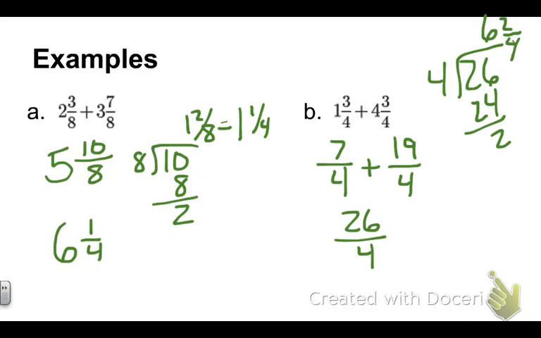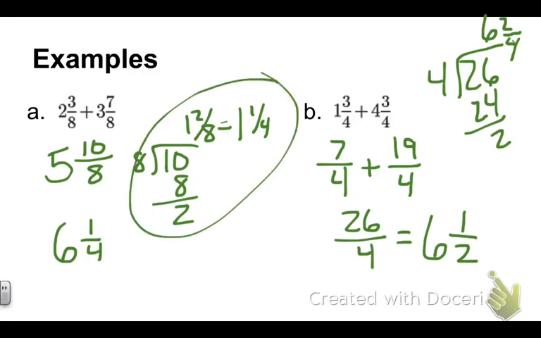So 6 and 2/4, which is actually 6 and a half. All right. So yeah, there's a couple extra steps by doing the mixed numbers, but then you don't have to convert and then add to the whole number. All right. But either method works. You use what you like. You use what you are comfortable with.